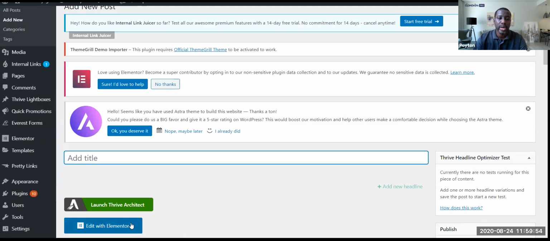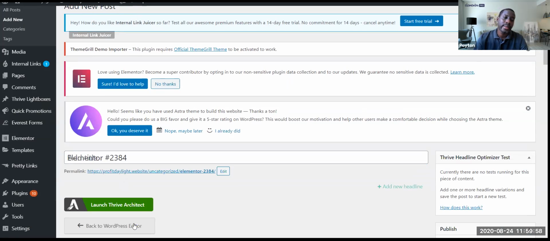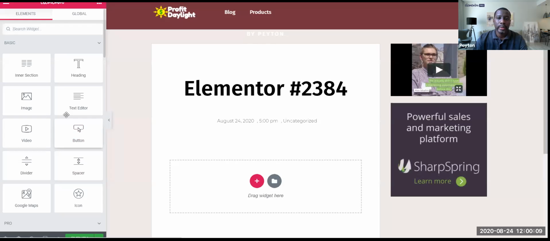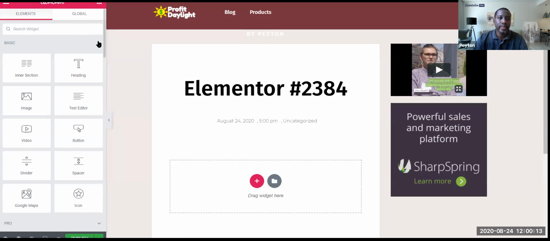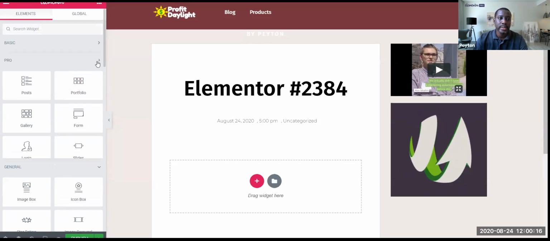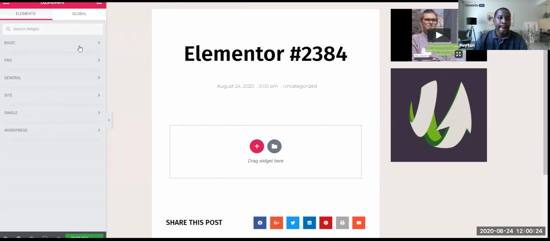I also have Thrive Architect on this website, but I'm going to select to build that page with Elementor Pro. So once it loads up on the left, I also have basically the same options: basic, Pro, general, site, single, WordPress, and that's another offer which I am promoting.